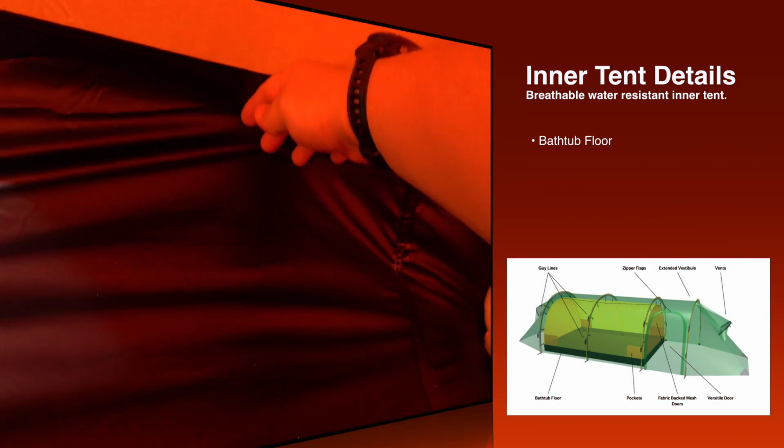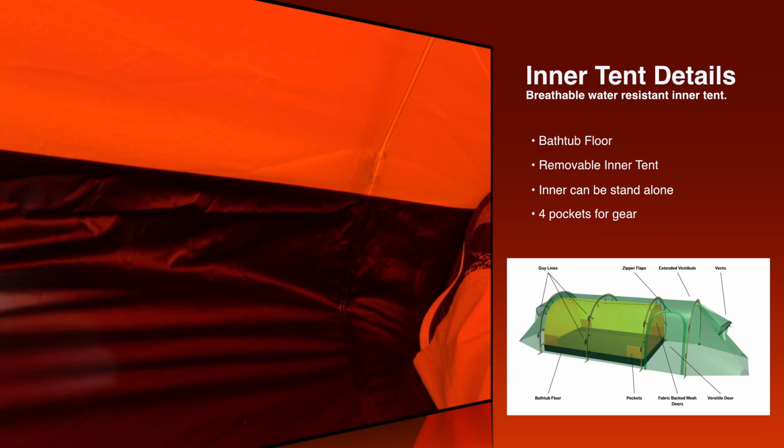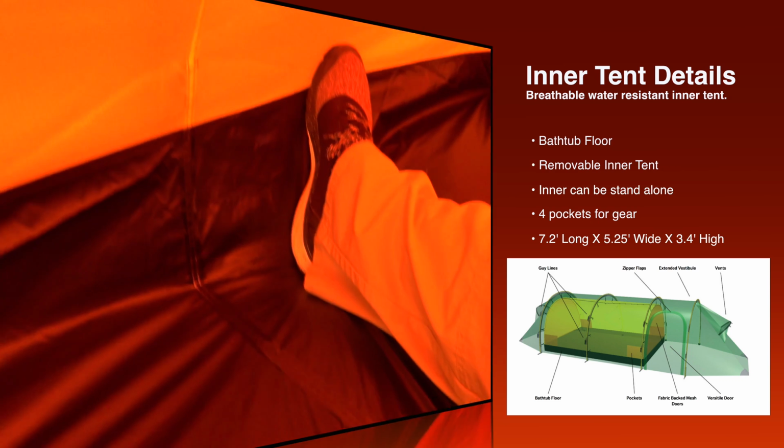Some of the construction design you'll see is the bathtub design inside. So there's actually no seams. So this can basically sit in water. The seam on the bottom, I guess, is all taped up and stitched.